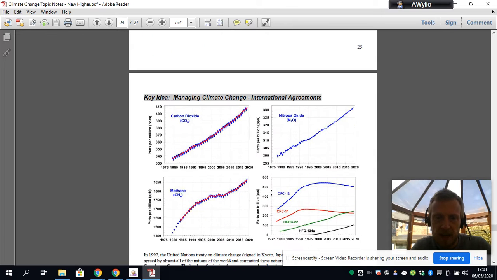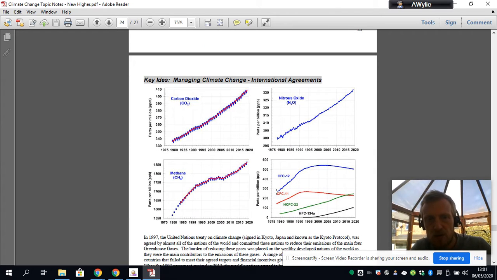And there's a bit of reading I'd like you to do. It links to what has been going on globally in terms of countries agreeing solutions. What are the big agreements out there in the world that are aiming to reduce the carbon emissions? And we've got a particular treaty called the Kyoto Protocol, which, when you read this, was the first international treaty ever signed between the whole world or most of the world's countries to try to reduce carbon dioxide. And we can see that it's had some impacts.